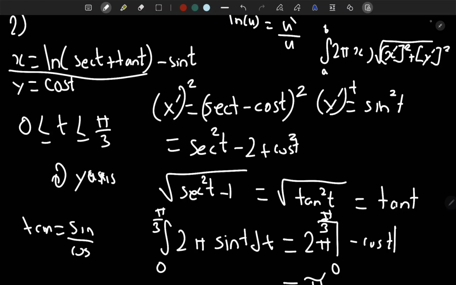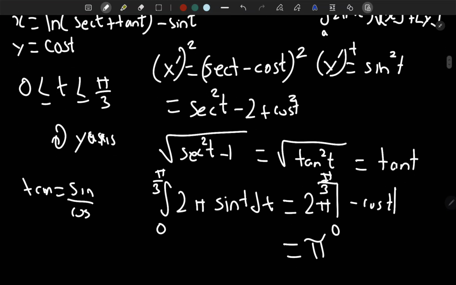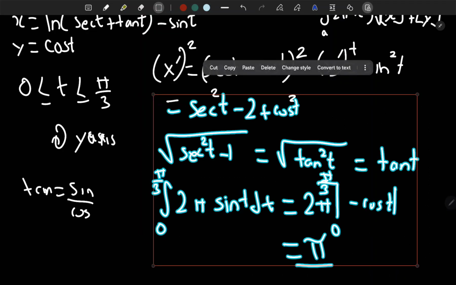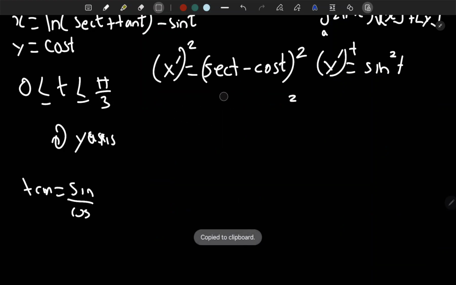And as always, I do have a shortcut method for you guys for this type of question. You need a calculator with the integration option, and you need to solve until you have x prime squared and y prime squared. So once you have that, let me just erase and make some space. And obviously this is after doing all your working and getting the final answer. So let's say I want to recheck my answer, and we have the answer of pi, right? So let me just erase everything except that.